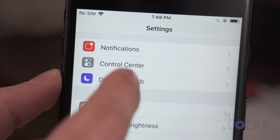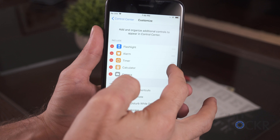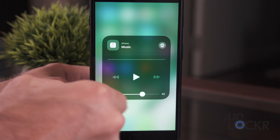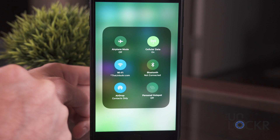You can also go into Settings > Control Center and you're able to customize the different options — instead of before where they were all just kind of set — and now you can even reorder them as well. You can also 3D touch on them to get extra options to quickly show up and change them, making the control center just a lot more functional.